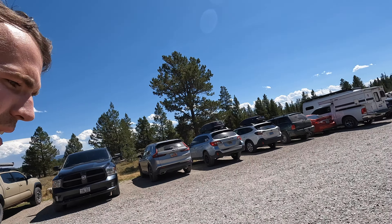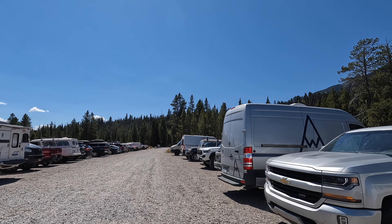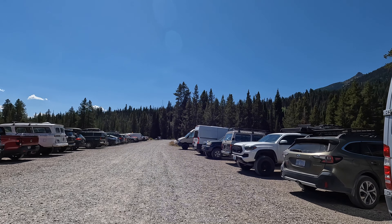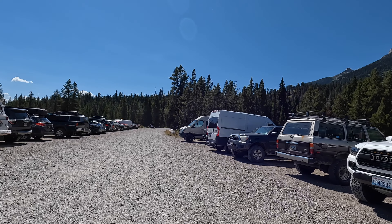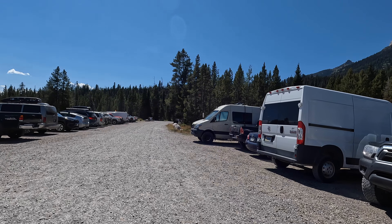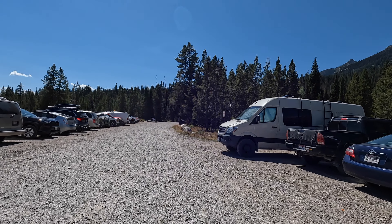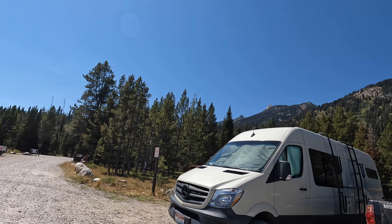Starting the hike up to camp from Lupine Meadows. I'm leaving a few hours after the other guys, just because I didn't want to be up there all day. Got pretty injured on granite, so I'm trying to let the heel and the blisters heal up a bit. Also had a pretty twisted ankle, but I'm starting to feel better now, so we're gonna see how Grand Teton goes.